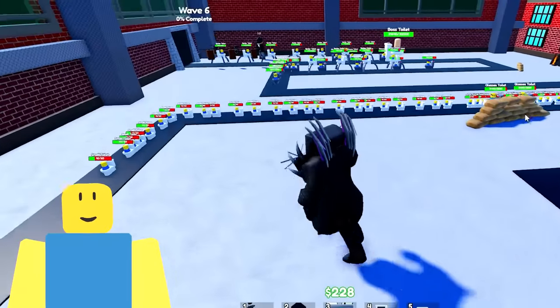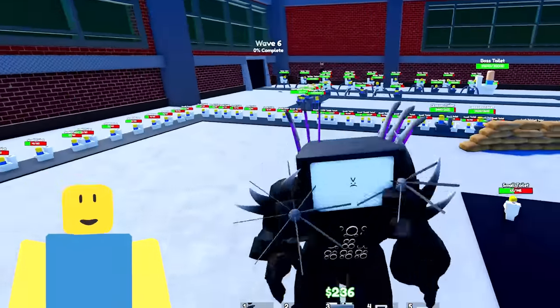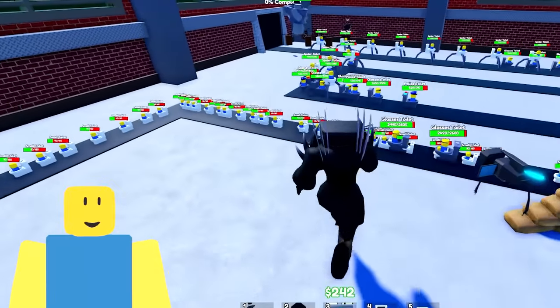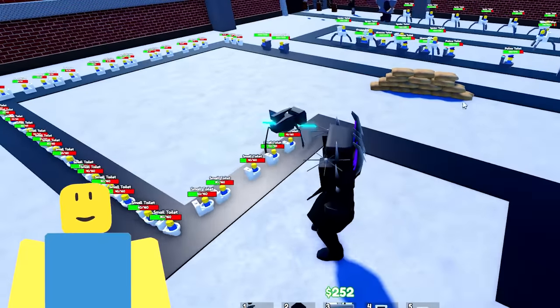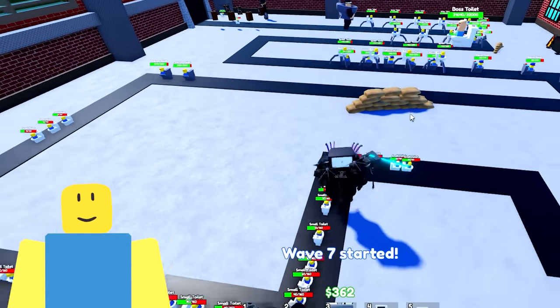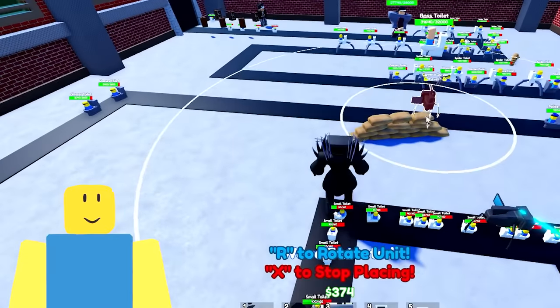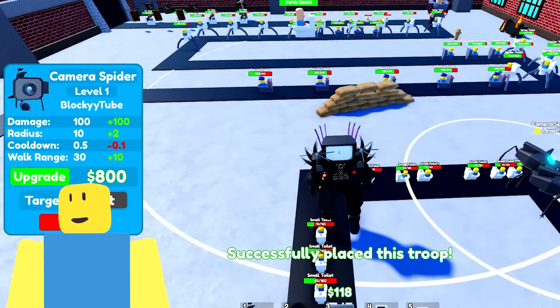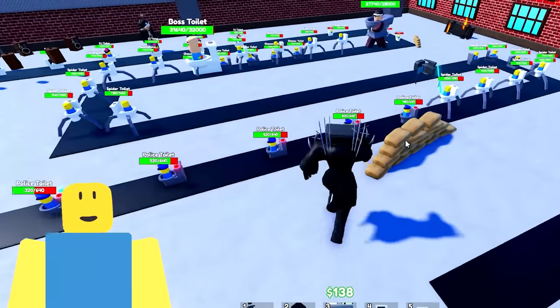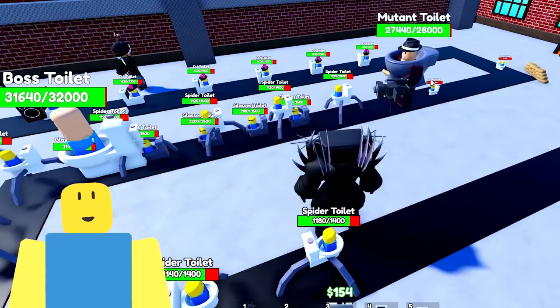Guys, I'm a bit worried. I'm a bit concerned. But the Titan TV man can do it. Let's go, Titan TV man. You got this. Dude, look at how many Skibidi toilets there are. There are so many Skibidi toilets. No. I'm gonna put a camera spider right here. I'm gonna make him target the strongest. Let's get him to target the strongest because we need him to take out. Dude, there's a mutant toilet.